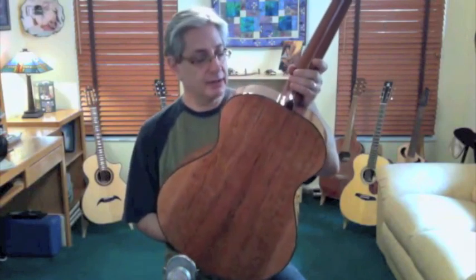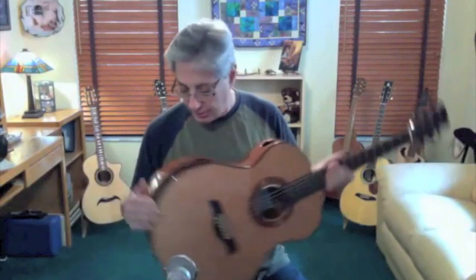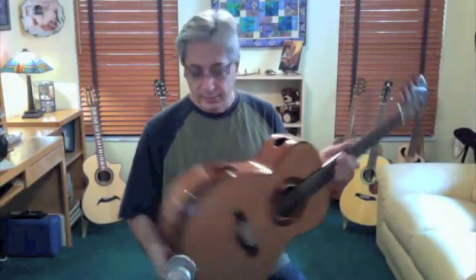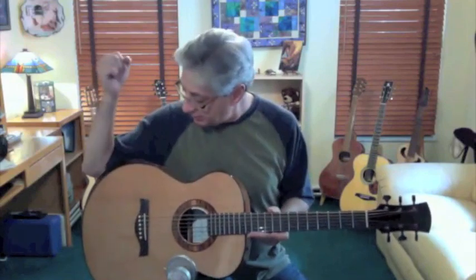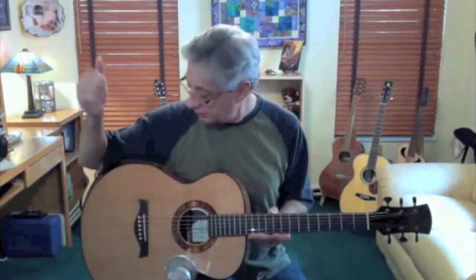Really pretty back. Two of my favorite features of this guitar are the armrest, the beveled armrest. You can see that. Makes the guitar extremely comfortable to play and also helps the top vibrate because it keeps the top of your arm from laying on the top of the guitar and preventing it from vibrating. The armrest takes the weight of your arm.